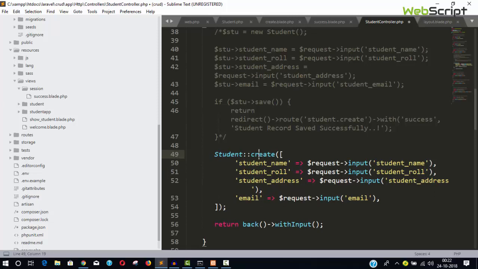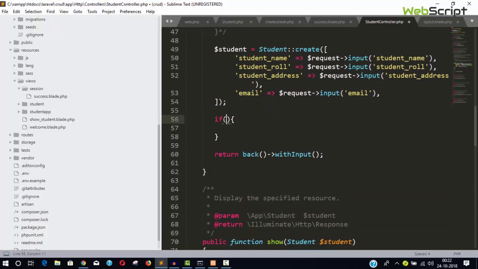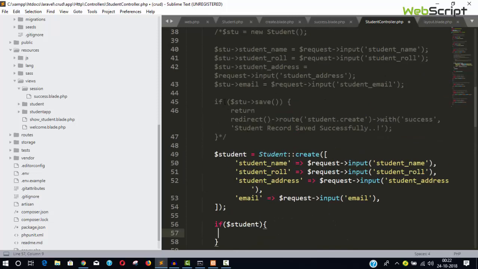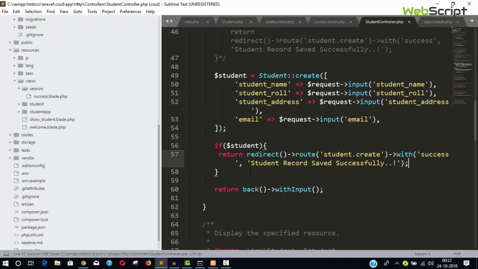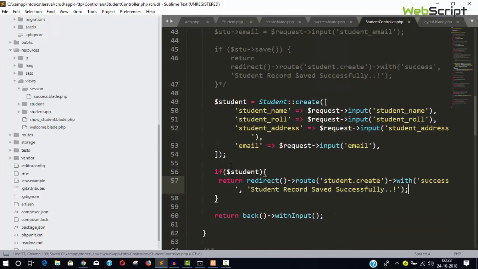So by calling this create method, we simply save this record, and to get confirmation whether the record is saved or not, we will store the result in a string variable. Now student, and I will simply copy this return statement and paste here.